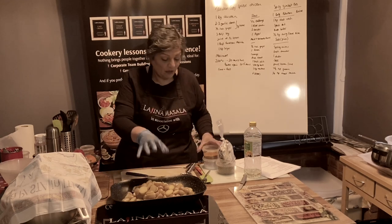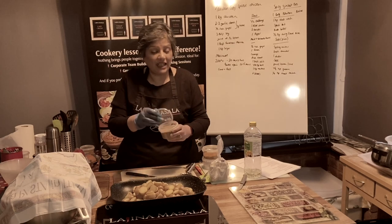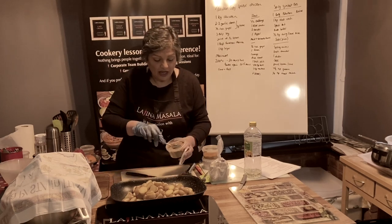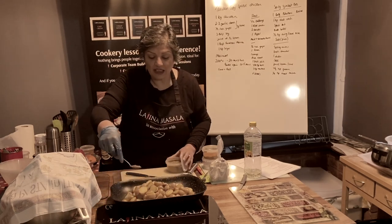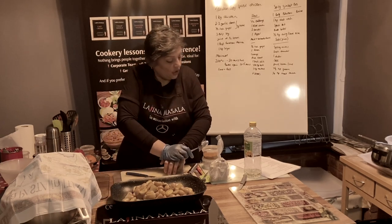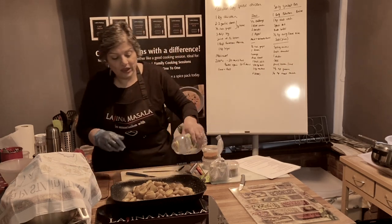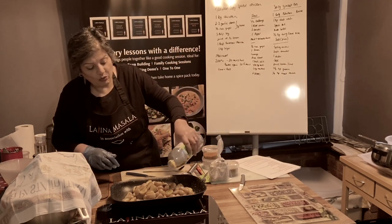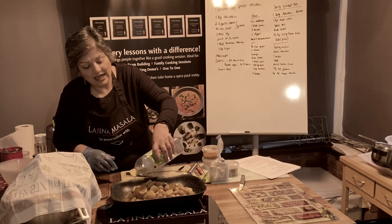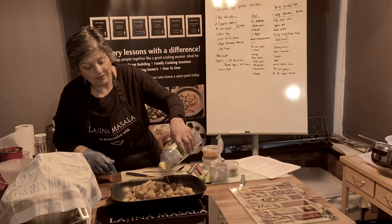So into these potatoes, I'm putting Chef Crush. Chef Crush is just a great spice for them. So a good heaped teaspoon. I had a big bag of potatoes, about a kilo of them. So a teaspoon of Chef Crush, a splash of oil again. That will help them get crusty and it will also stop them from sticking.